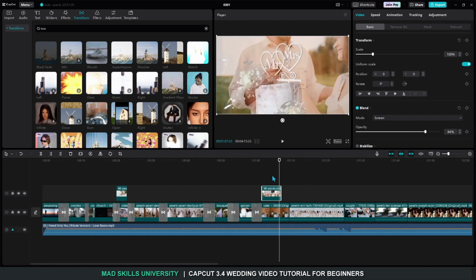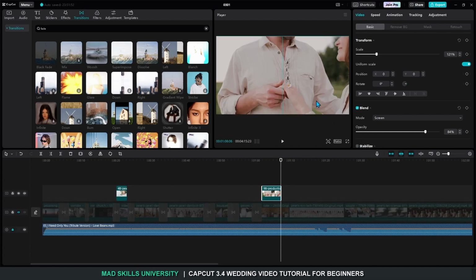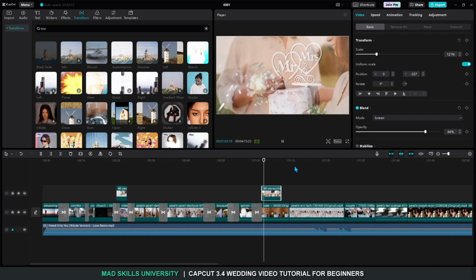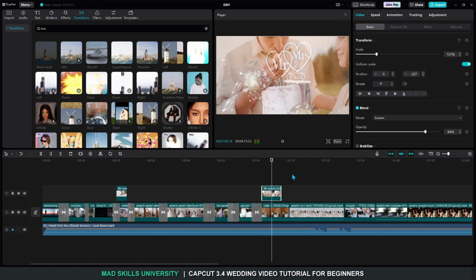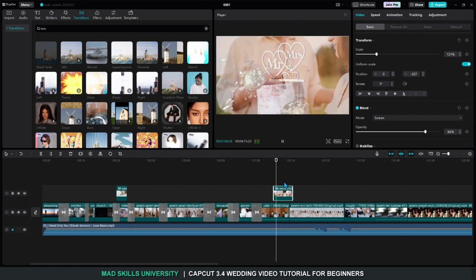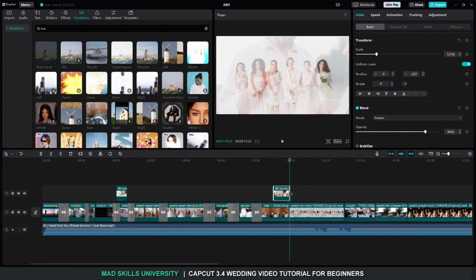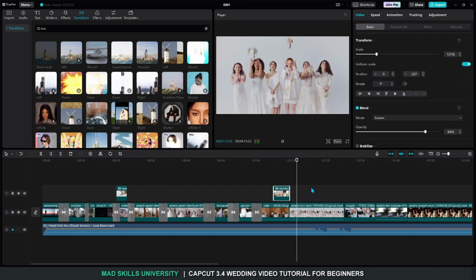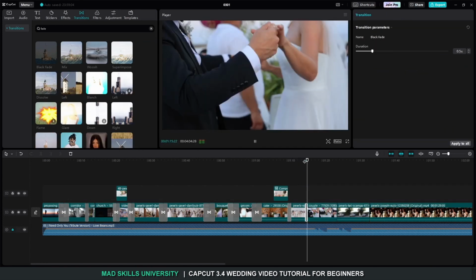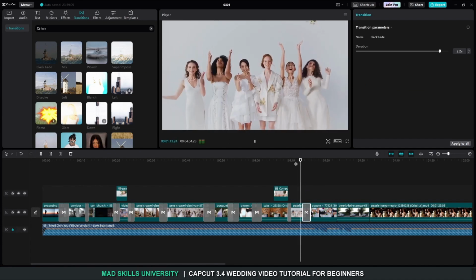Now again, this is a pro tip, so I assume you know the basics of CapCut. Let's make that bigger. Let's see what that looks like. Just trying to get this correct here. So right here, the bridesmaids, this is a slow video. So I want that flower to fall down faster. Hit her in the head. I want to have levity in this as much as I can.